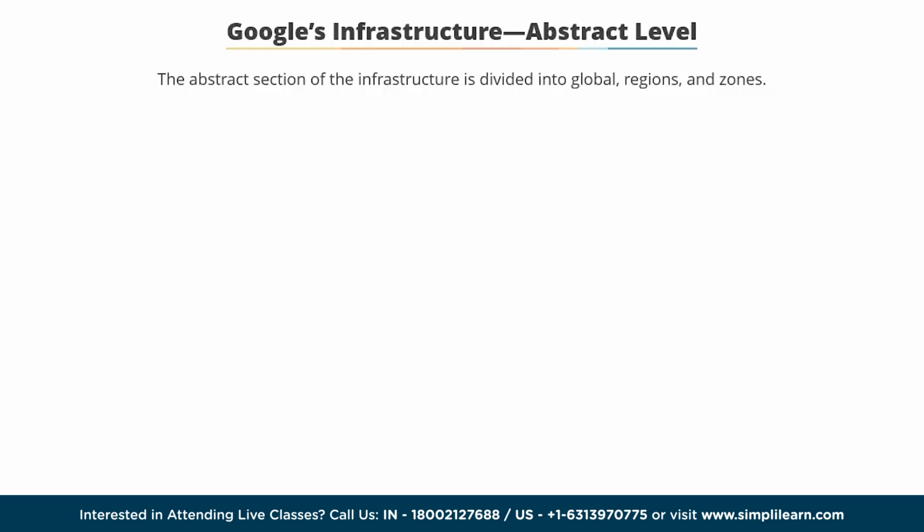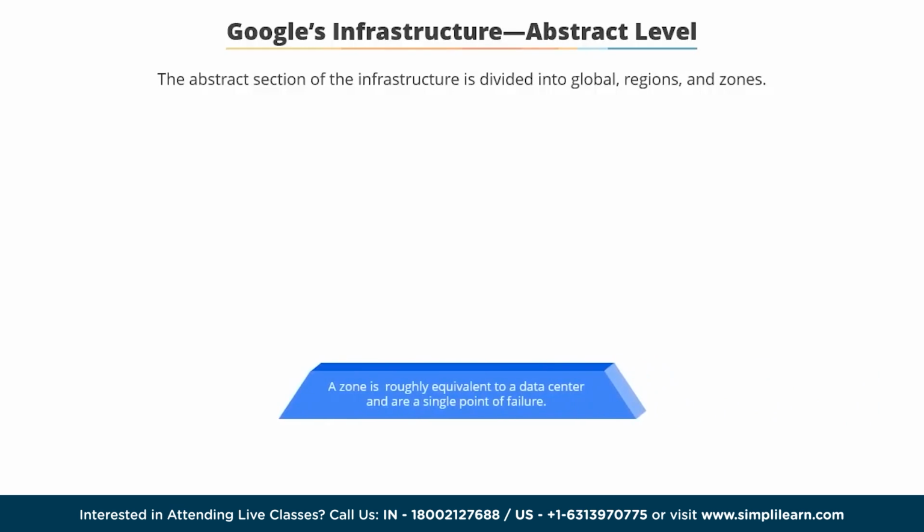So let's start with zone. And a zone is roughly equivalent to a data center. And zones are where you have your compute power, you have your disks, and so on. In terms of designing a system, especially for a high availability system, you need to consider that a zone could fail. So it's best to have compute power in multiple zones and balance the request across them. And we'll talk about that particular detail later. The important thing to know is that some resources in the cloud are anchored in a zone. For example, a compute engine instance is a zonal resource.